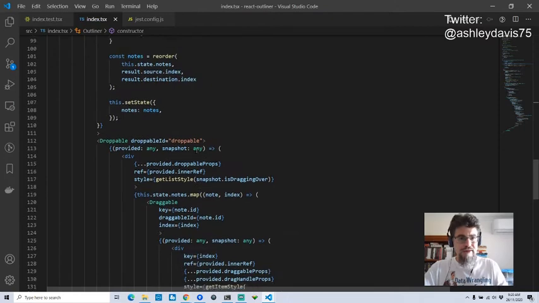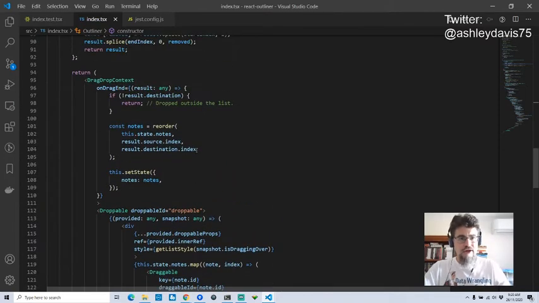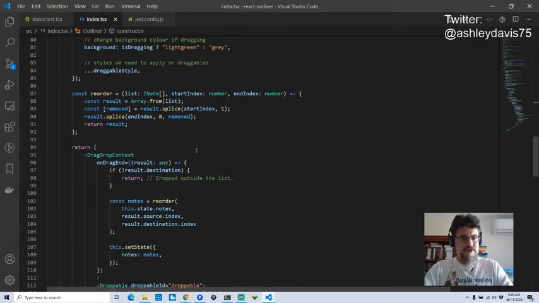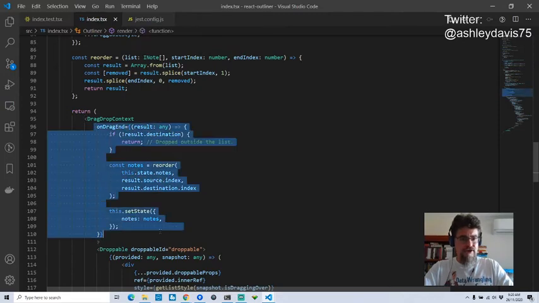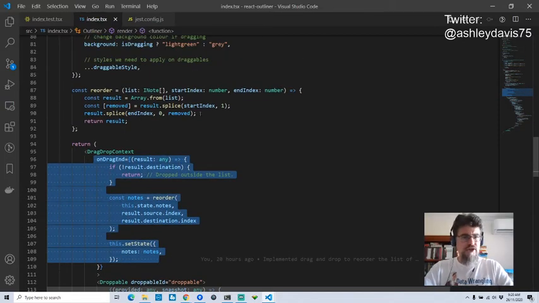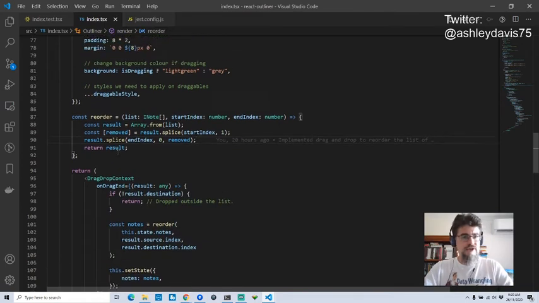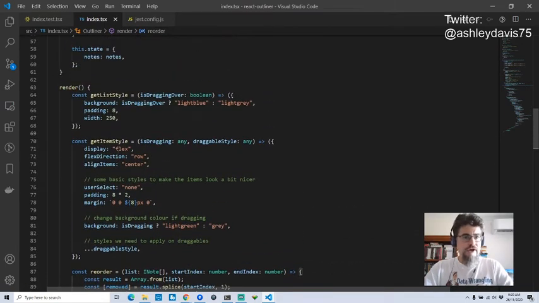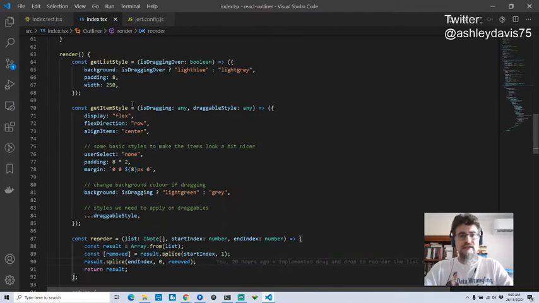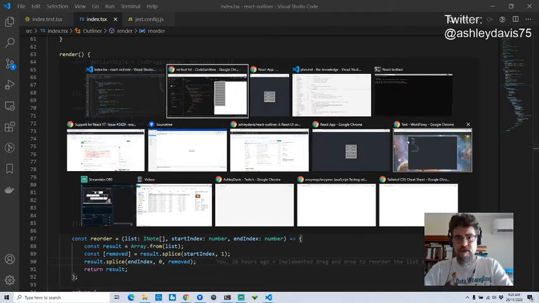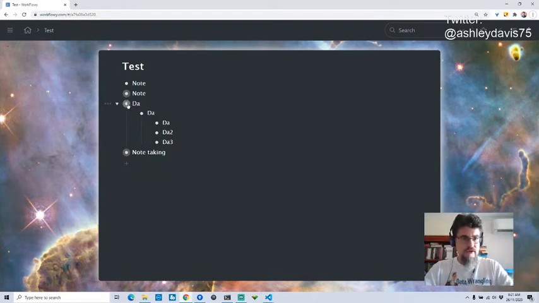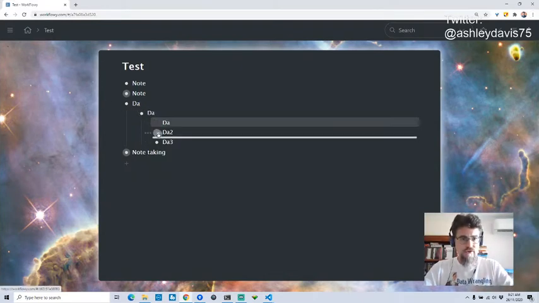But still, I'm not 100% happy with the style. I can probably simplify this a bit. Like I've hard-coded functions here into my render function, or hard-coded event handlers, I should say. I've hard-coded styles. I don't know if I need any of this. I'm actually just going to have a quick look at Workflowy and see what it looks like when I do drag and drop here. So I'm going to drag and drop that. So it doesn't even do much at all.